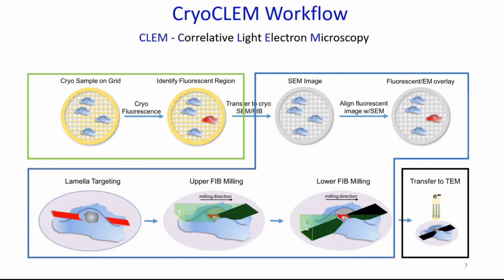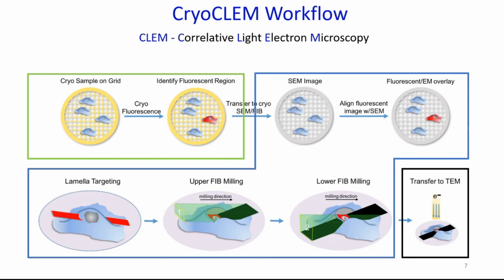So the weak spot in this transfer is going from the cryofluorescence for us into our cryoSIM-FIB. And this transfer is where we would have a lot of ice contamination. We would have damage from breaking grids. We would lose orientation. And so while this is absolutely a possible workflow, we just felt like we could save ourselves a lot of pain and anguish and money that users were paying for this if we could make this a bit more robust.